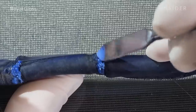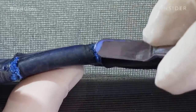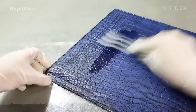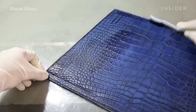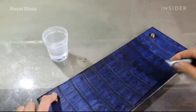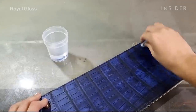One of the main concerns is the scales, which cracked on the handle. If it's not addressed in time, it will be very difficult to repair them later. The handle also had greasy stains, so in order to remove them and allow the paint to penetrate and bond with the surface, we use acetone to remove the greasy stains.